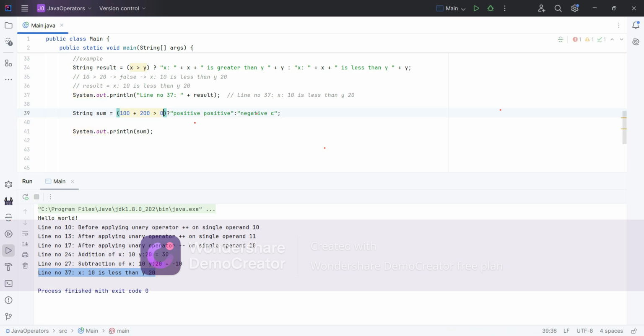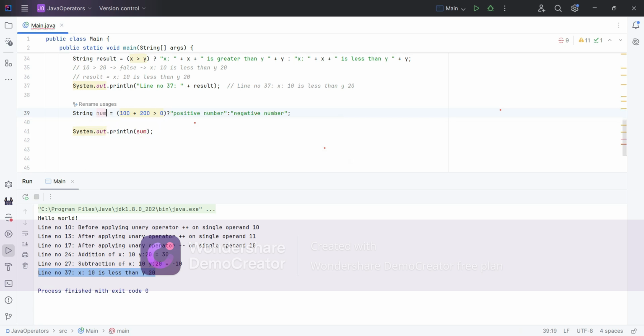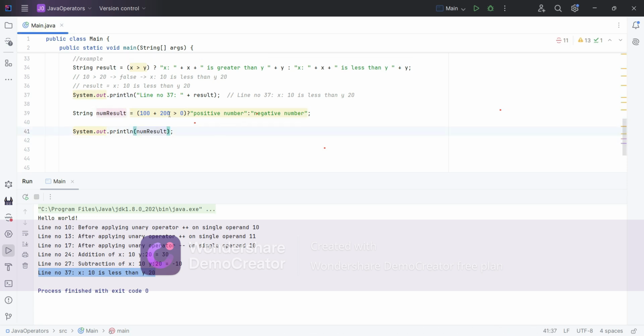If it is greater than 0, the addition of two numbers, then it will print positive number, else negative number. So we are going to print the num result. Here the addition of 100 and 200 is 300 and it is greater than 0, so it will print positive number because the result is true.